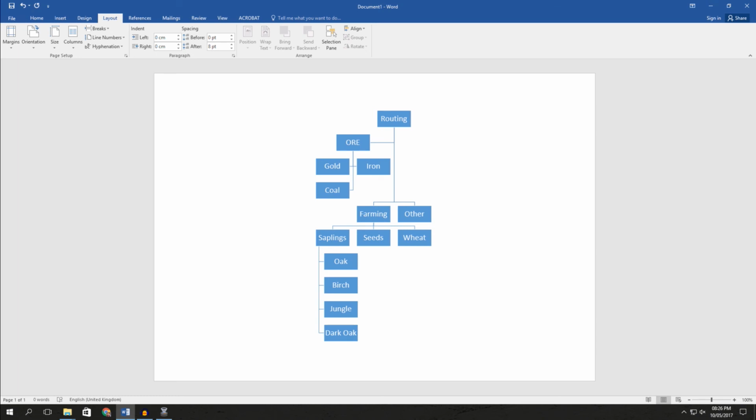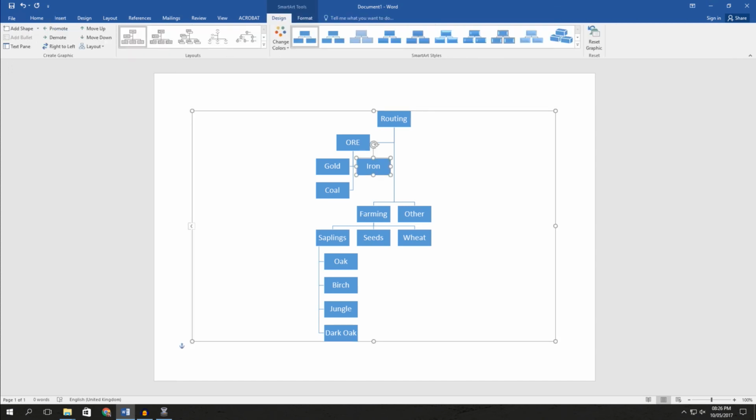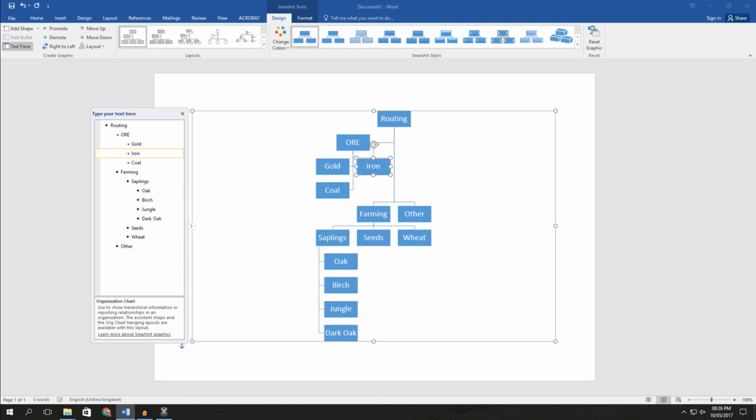So what am I using here in front of me to make this hierarchy system? This is using SmartArt. So this is under Insert and SmartArt, okay? So this allows me to build an automatic kind of hierarchy system, okay? So when you first use SmartArt, you get this little, I don't know the best way to describe it, a text pane which you can type in, and then depending on how you index them, is how it lays itself out.